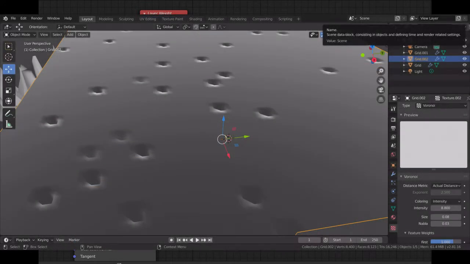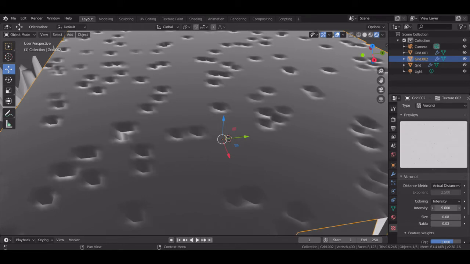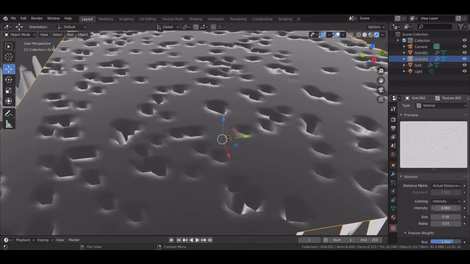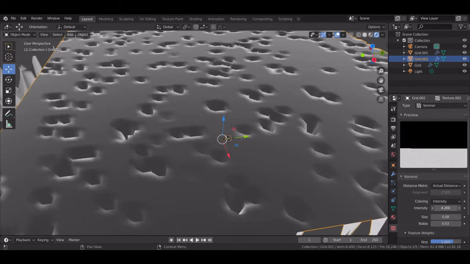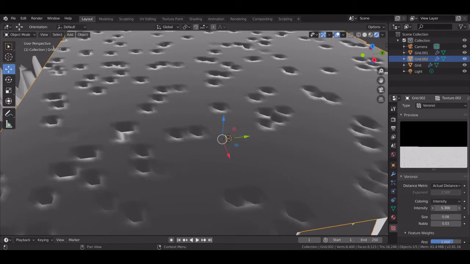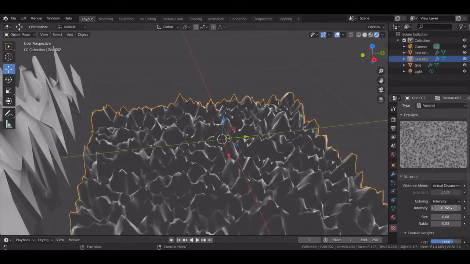Now when we look at the surface of pores, as I play with the intensity a little bit, you can see that it has a texture, appearance, and color that's pretty close to an SEM micrograph. And if we just play around with all the different features within the modifiers and texture tabs on the right, we can make a huge range of different types of faux microscopic materials.